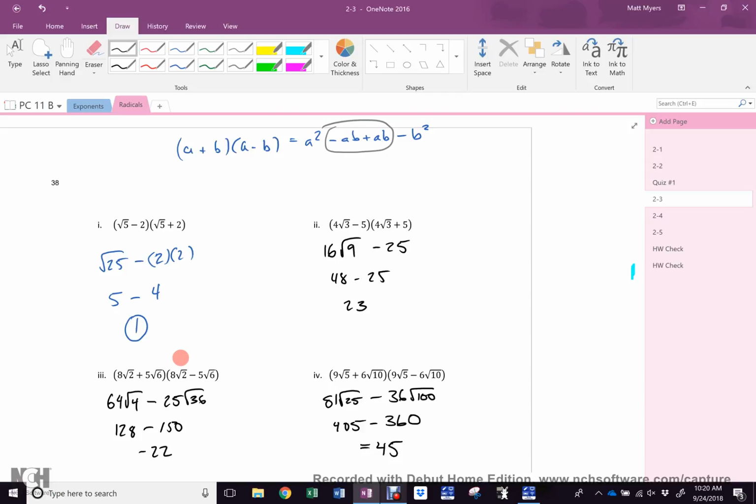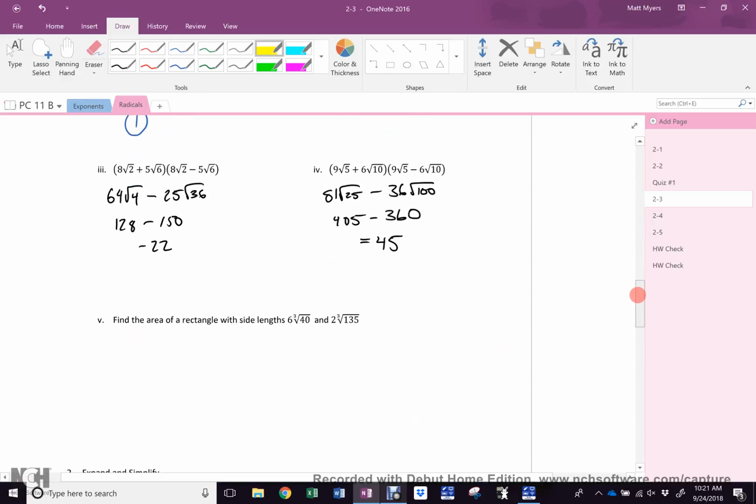What interesting mathematical thing happened with every single one of these radicals? What happened? They all disappeared and came out as nice integers, yes? So what does that tell you you can do if you ever want to get rid of a radical? You can square it, right? Everybody with me? Sweet. Now, we are going to stop there for a moment.